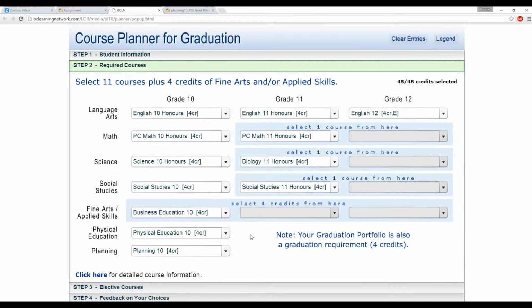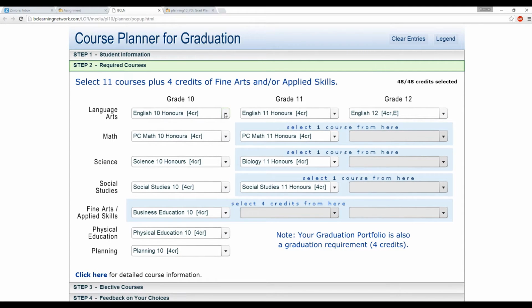Now, if you're doing this in grade 10, you should know what courses you're doing in grade 10. If you're doing this in grade 12 or grade 11 and you've already previously done courses in grade 10, what you need to do is go to your counselor and get a printout of the courses that you previously completed. It's very important that you're accurate with those courses. So you can stop this now, go to your counselor, and get your transcripts printed out for you if you don't remember and you're in grade 12. But if you're in grade 10 and you're doing this in the year you're supposed to, it should be a lot easier.